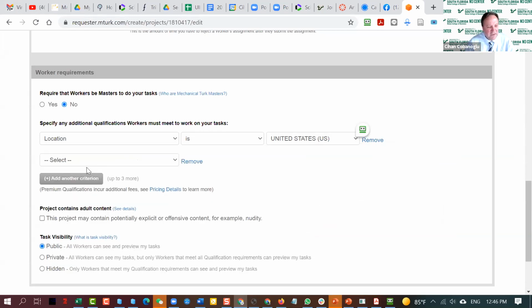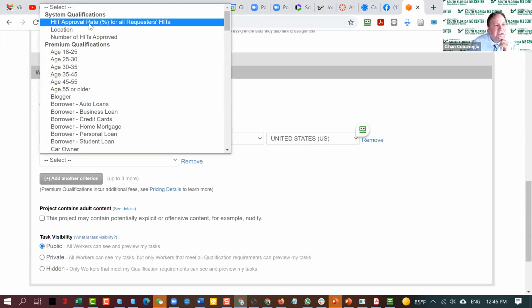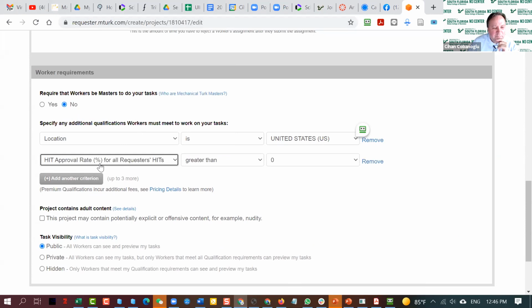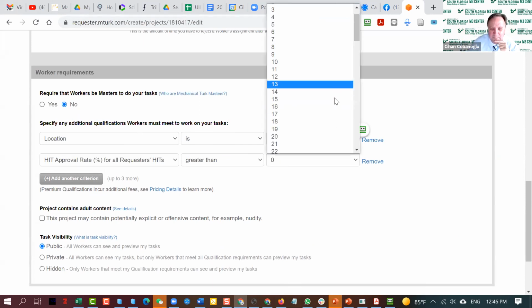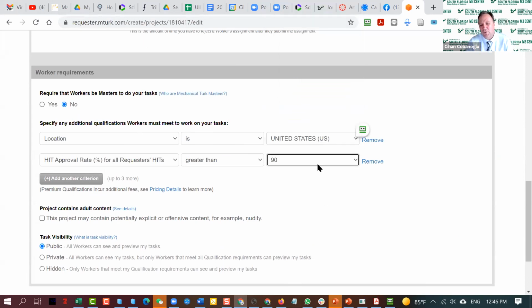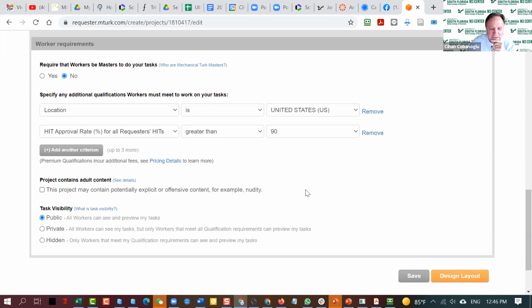And also I'm going to add one more thing which is HIT approval rate. So the people who are going to take your survey, you need to approve them. And I'm going to show them to you in a second. If you don't approve them, these people are going to get a lower percentage. So you want people who have been approved more than 90% of the time. Sometimes people are not approved for good reasons, not because they cheat. Sometimes they missed the code or something. So that's why I usually put 90%. This means that it's going to take longer for you to collect data, especially if you don't pay too much money, but it'll make it better.